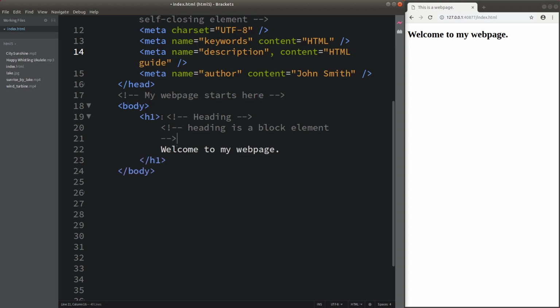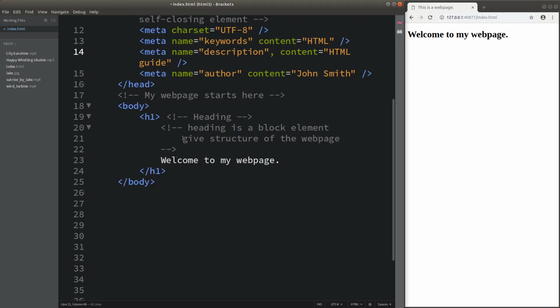The opening tag is simply H1 and the closing tag is simply /H1. In addition to it, we can say the purpose of having a heading. It helps us to understand the structure of our web page.